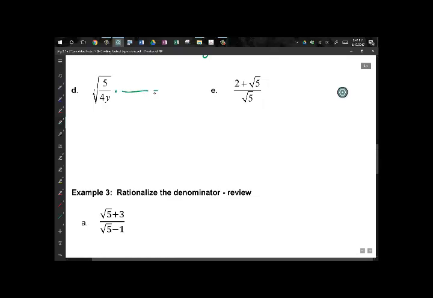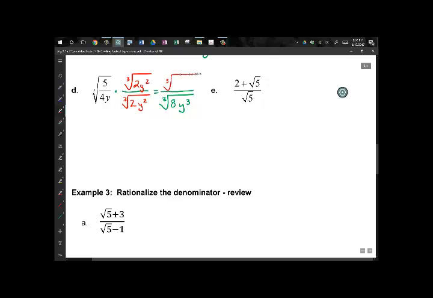We just need to make sure that when we finish our problem, we're going to have a perfect cube on the bottom that relates to 4. Well, I think you'd realize that 8 is the first perfect cube that is a multiple of 4, and y to the third is a perfect cube coming up from a single y. So now we have to say, what do we need to multiply by, what's missing? 4 times what is 8? 2. y times what is y cubed? y squared. And so we're going to multiply the top and the bottom by 2y squared.